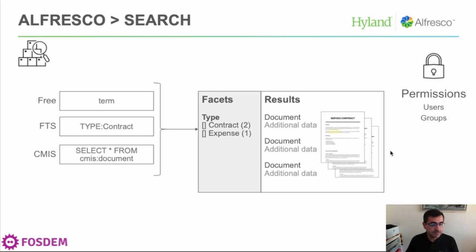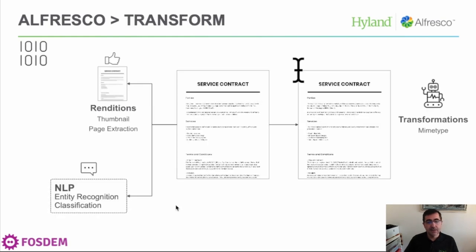So with that, we are providing facets, and we are providing also the results from your searching type, and you can just connect with your documents. For this process, we are also applying permissions. So every user, every document is associated to users or groups, to some authorities. So we are applying also that to your searching capabilities.